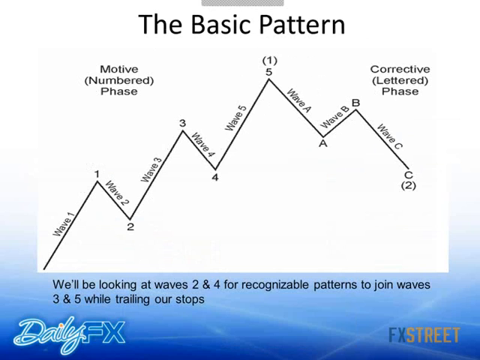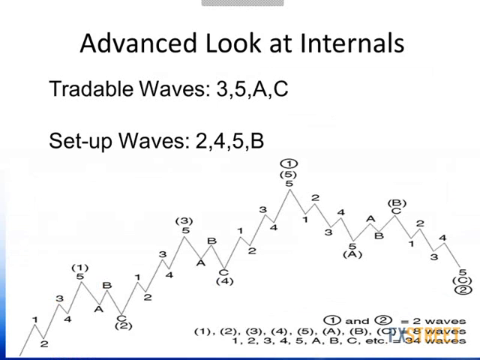So here is what we're going to be looking at today. Effectively, we're going to be looking at pre-trend moves, waves 2, waves 4, and you can see that here. We'll be looking at waves 2 and 4 for recognizable patterns to join 3 and 5. Effectively, wave 1 is where we get our bearings straight, right? Trading takes patience. In fact, my colleague and friend who has done some webinars for FX Street before, Jeremy Wagner, often says, listen, the decision not to trade or not to be in the market is a decision.